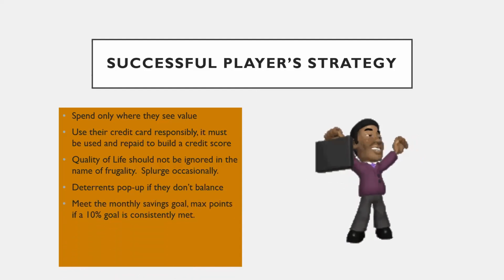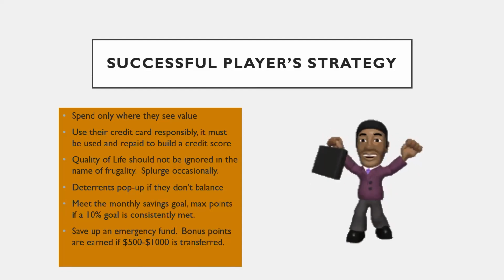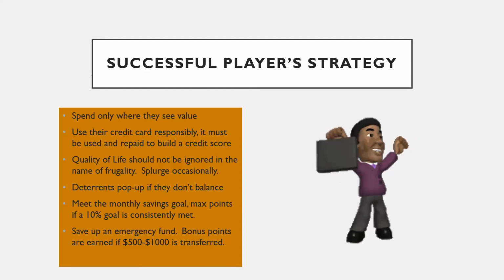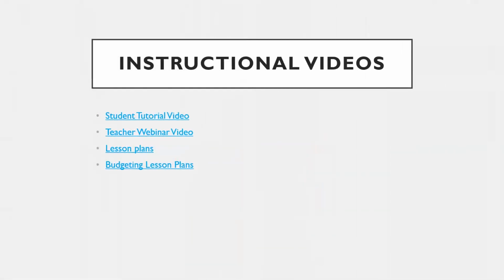Okay, you've got to meet that savings goal. And you want to build up your emergency fund, right? That was one thing that I did very well. Of all the people that I saw, I had by far the biggest emergency fund, but I did not have enough quality of life points. Okay. And here's the last slide of my PowerPoint.